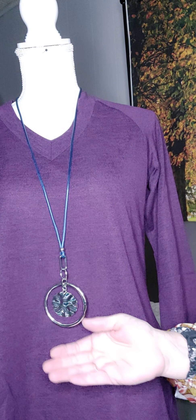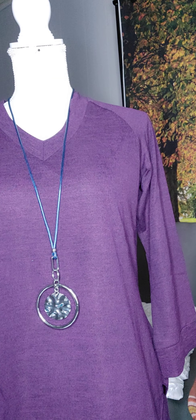Number eight — I love it, it's way bigger than I thought it was going to be. Here are the matching earrings. We have a really pretty navy cord with a two-inch extender. The pendant has a big circle with a crinkly wavy disc in the middle. This one is so cool. That is number eight.